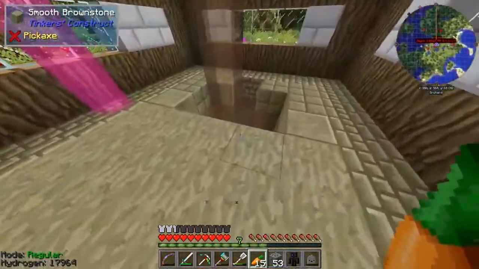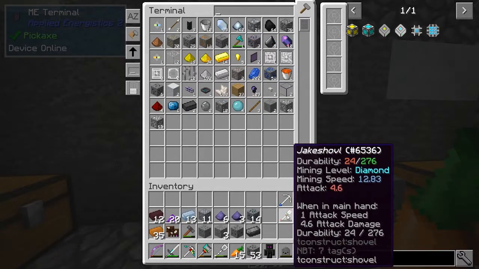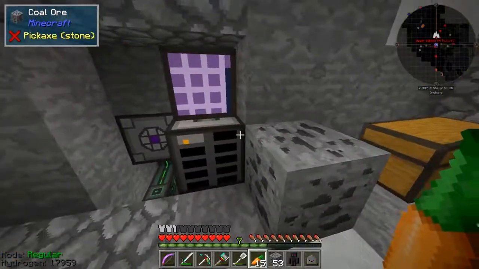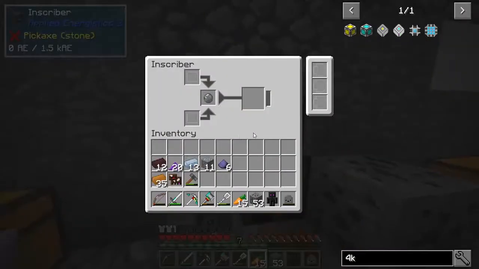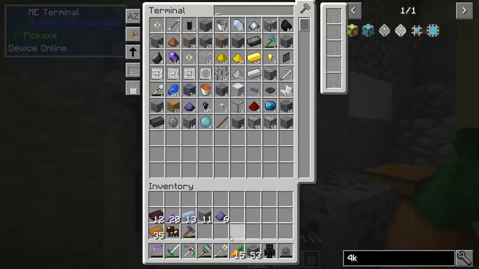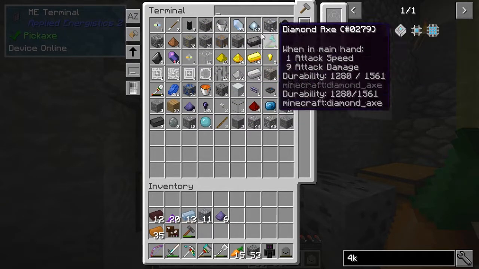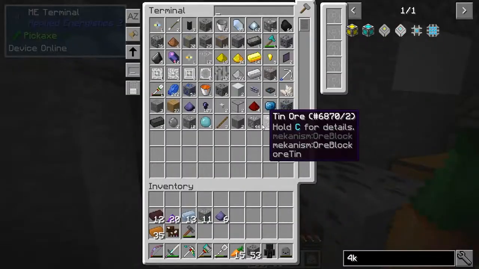This is awesome. This is so cool. All my stuff is right here. Yeah, I ran out of types. Look at that. So 63 of 63 types, but if I have more of the types I've already put in, I could put in more of those. Like if I had more Certus quartz, which I don't, I could put that in.